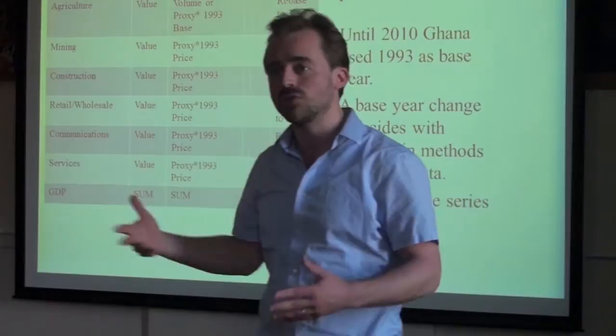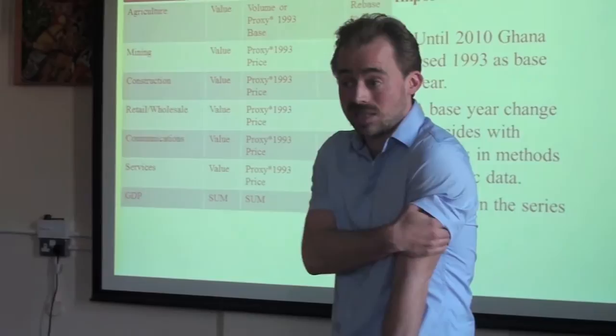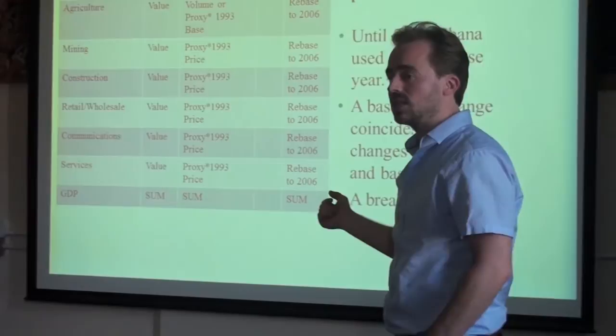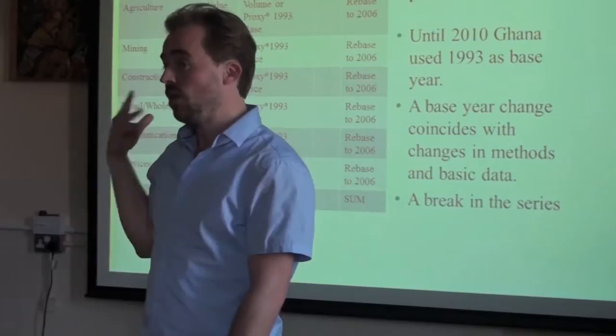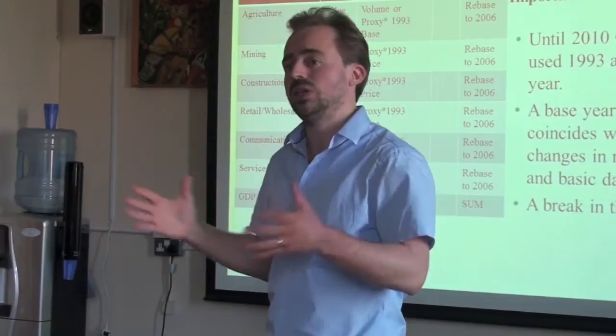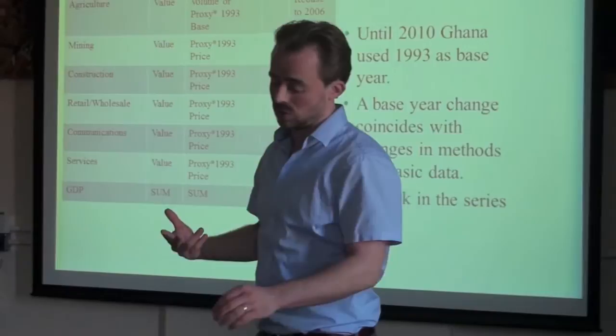The reason why we think that Nigeria is going to be such a big jump in GDP is that they haven't changed their base year since 1990. So we have 23 years of guessing that the guess we made in 1990 was more or less accurate. So this is the importance of the base year. If you do not change the base year, then you cannot put in new economic growth, because you will have an unnatural statistical growth. So there are breaks in the statistical series that you need to pay attention to, which also would determine how rich they become.